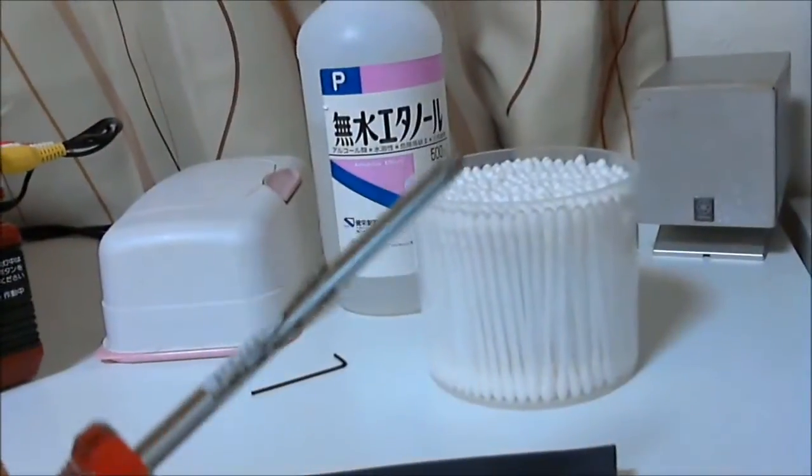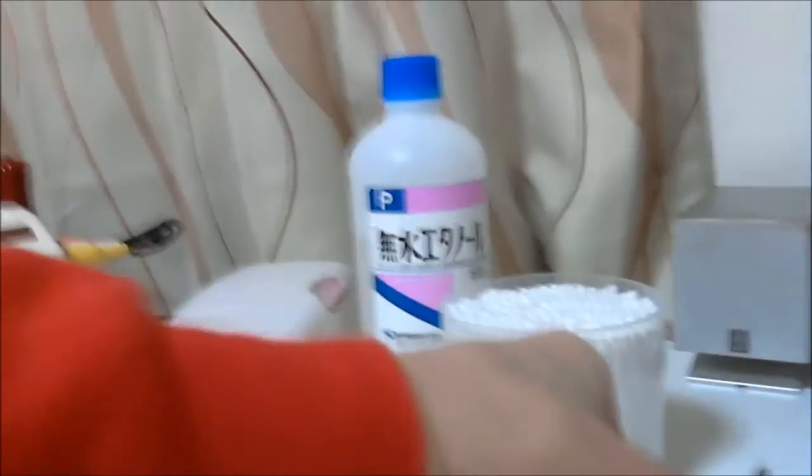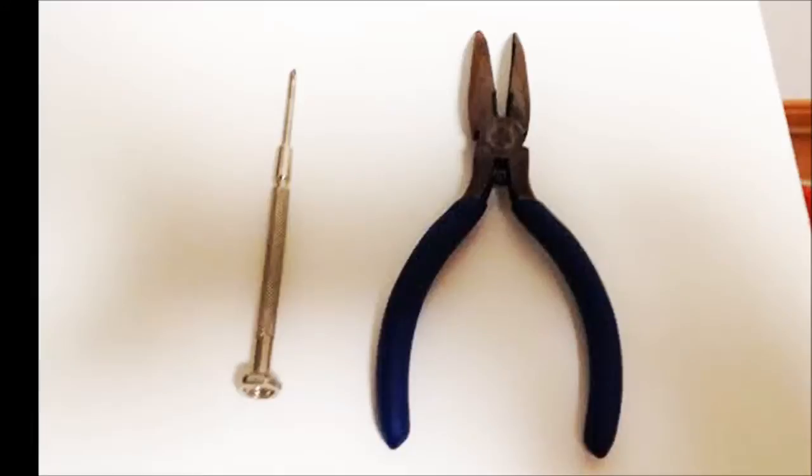And a Phillips head screwdriver. You might also need a finer Phillips head screwdriver and maybe a pair of long nose pliers if the drive connector is hard to remove. So, grab your screwdriver and let's open up the FDS.